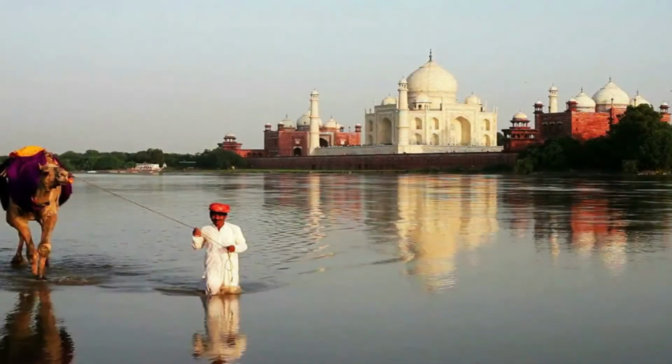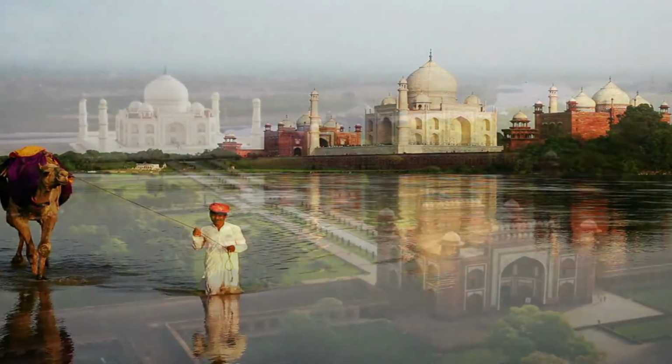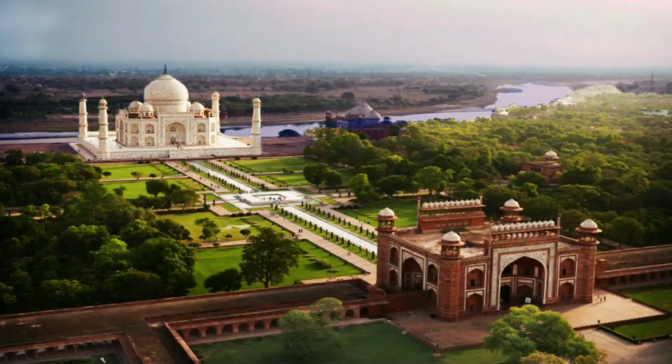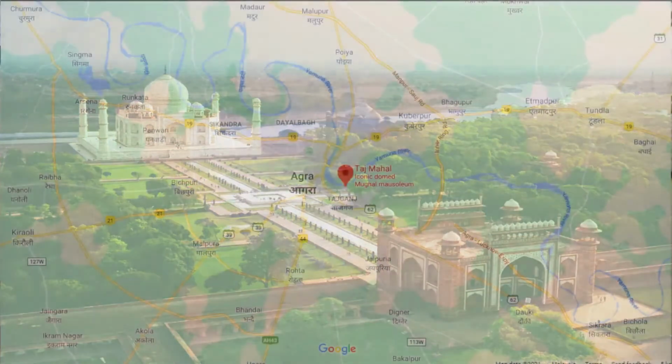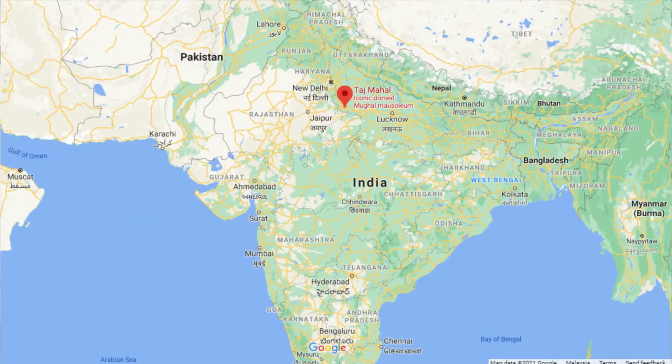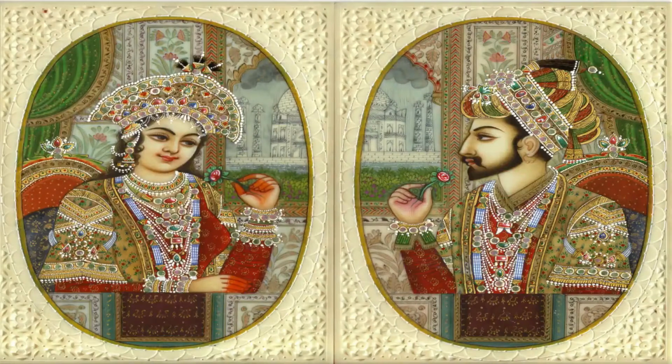protection. The location of Taj Mahal is on the right bank of the Yamuna River in a huge Mughal garden that encircles nearly 70 hectares in the Agra district in Uttar Pradesh. Taj Mahal was built by Mughal Emperor Shah Jahan as a memory of his beloved wife, Mumtaz Mahal. So that's it, the history of Taj Mahal.